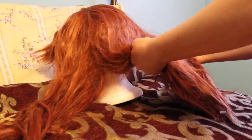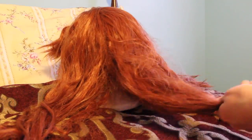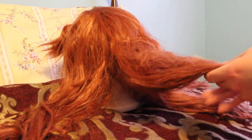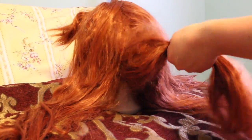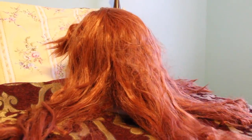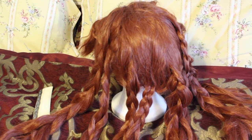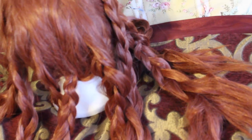Once your wig is dry, you're going to want to pin it to a wig head. You might need to duct tape the wig head, or secure it some way to a table, to make sure it doesn't fall over backwards. And then you're going to want to take your wide tooth comb and start from the very, very ends of the hair, working in sections, and work up. It helps to braid sections after you're done combing them so that they don't retangle by the time you get around back to them.